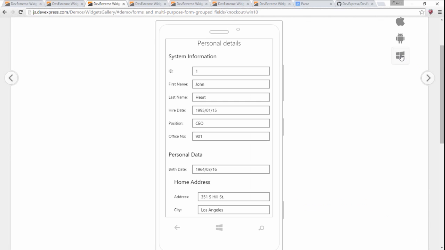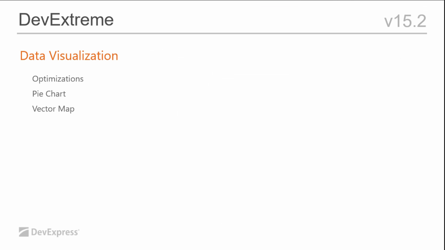So yeah, this is already one of my favorite controls because, as said, I just don't like creating forms, but this makes it really easy for us. And it's really nice that it's responsive and auto-generates the layout. So it will look good on any device. So yeah, a great addition to the toolbox.